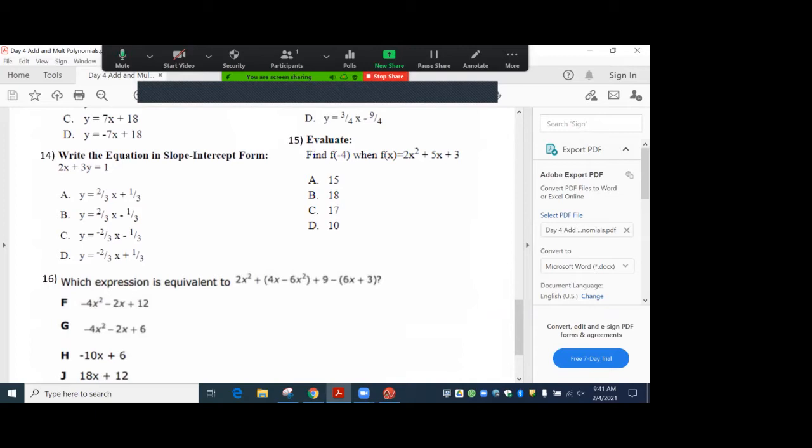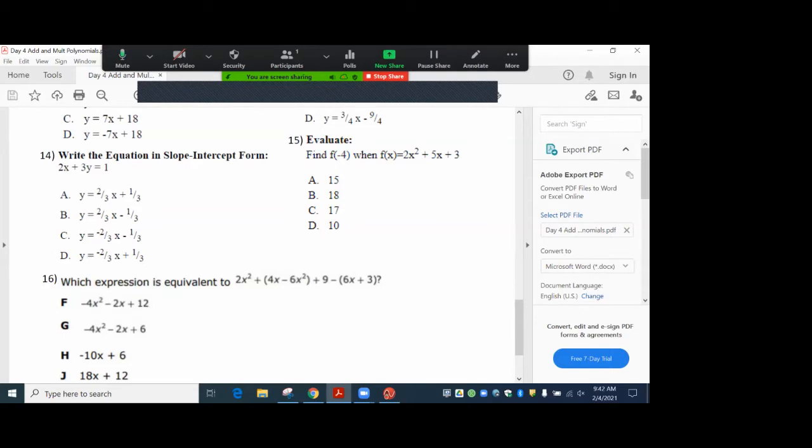Whenever you're talking about slope, which is this number right here in front of x. Right here, I want you all to look at this question. I want you to see how you could probably get the answer without doing very much right now. If you take this slope, the slope is some form of these two numbers. When you look at this and then look at these numbers, you can see that the x goes on top and y goes on the bottom. You might be able to use that to help you.